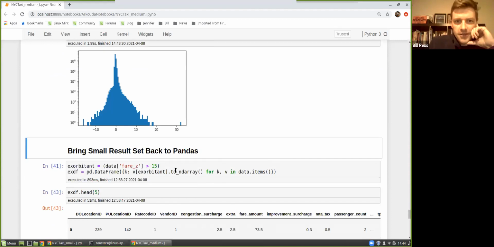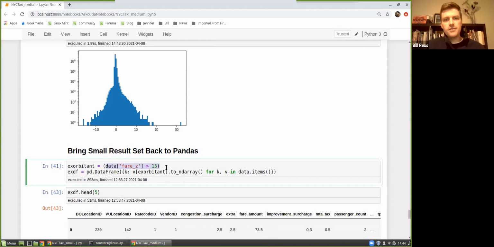Let's say you wanted to look at those real outliers in terms of the fare z-score. You can select that with the z-score being greater than 15, and then use this little idiom, a dictionary comprehension, to select those outliers from every column, convert them to NumPy arrays, and put all those NumPy arrays in a dictionary and make a pandas data frame out of it.